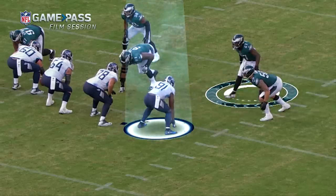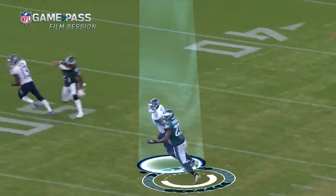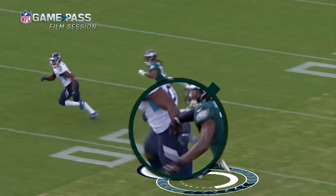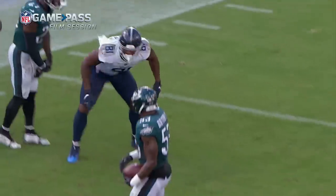Right here is a little veteran move. That's a little old corner trick — you got his hand, but you know what you're doing right there. I'm looking at the ball and I want to make sure I know where he's at. He's trying to do the same thing — keep that extension — so we're kind of playing that game. But I'm going to tug that so I can make sure I can get to him.